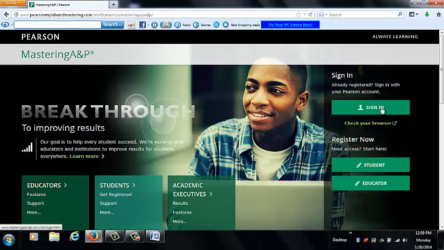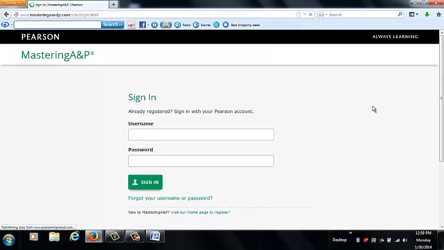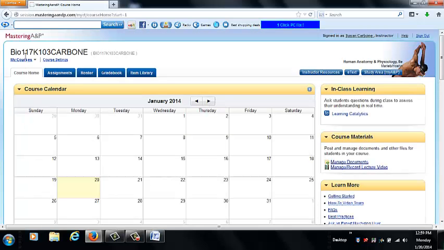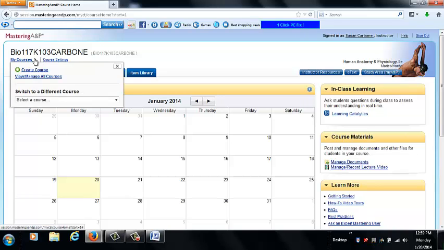You should already have an account. In order to set up your account and add a course, let me just sign in and show you where you should look. My sign-in might be different than yours, and the site's going to look a little different than it does for you, but you should be able to sign in on your old account, and then up here under My Courses, you should be able to add a course.